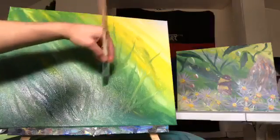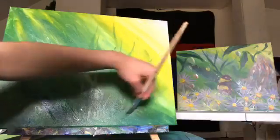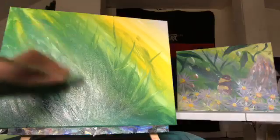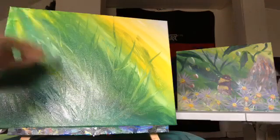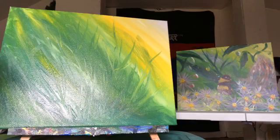Really just a flick of the wrist. I'm not pressing down very hard. It's very light, very lightly, just letting it ride off of the bristles. Now we're gonna rinse and dry that brush.